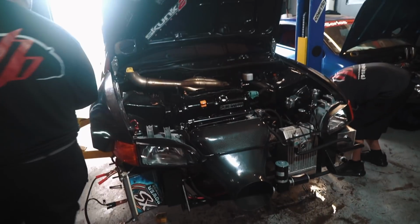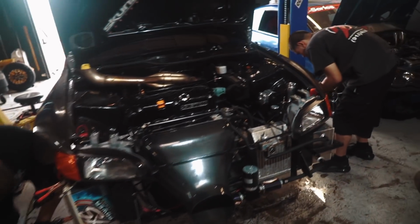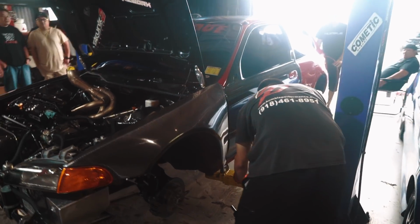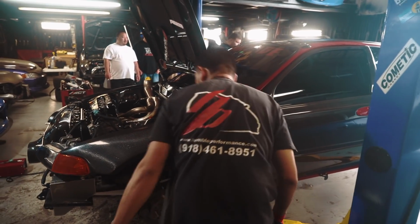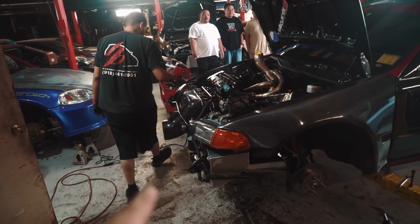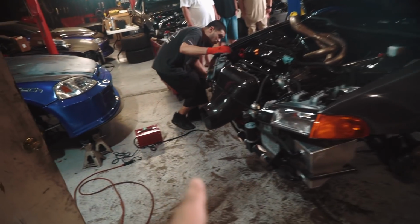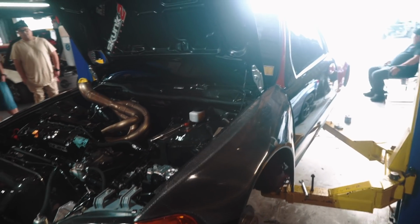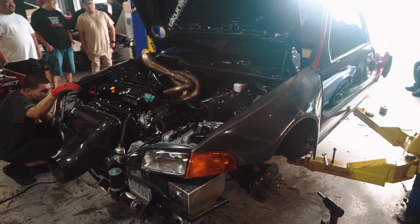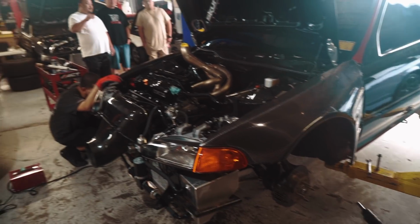So today is Friday. Tomorrow is Street Car Takeover. Last night, Manuel went and installed the carbon fiber doors and got the carbon fiber fenders in here. The only thing left for me to do now is the carbon fiber front, cut the hole for the airbox, and then install the steering column for lightweight stuff, and we have to install the carbon fiber seat, and then we gotta put this car on the dyno. So we got a few things left to do.